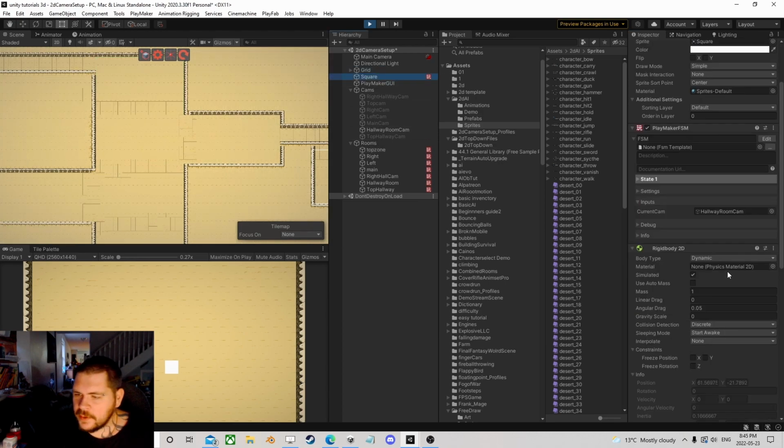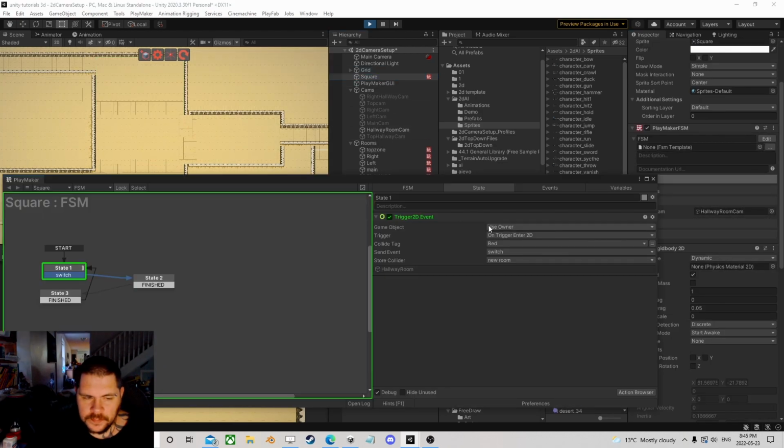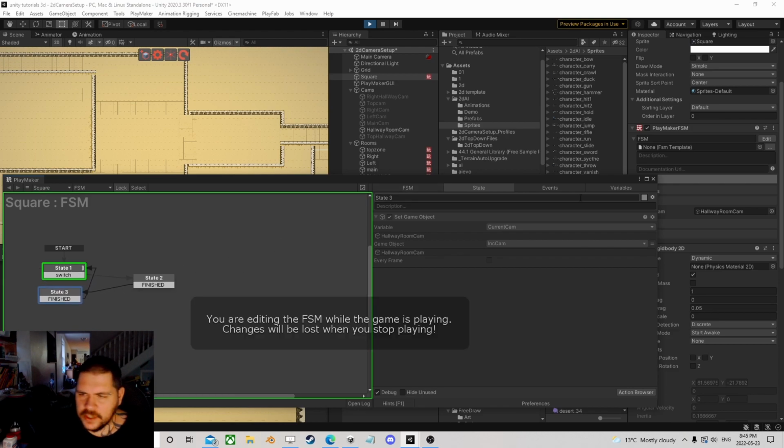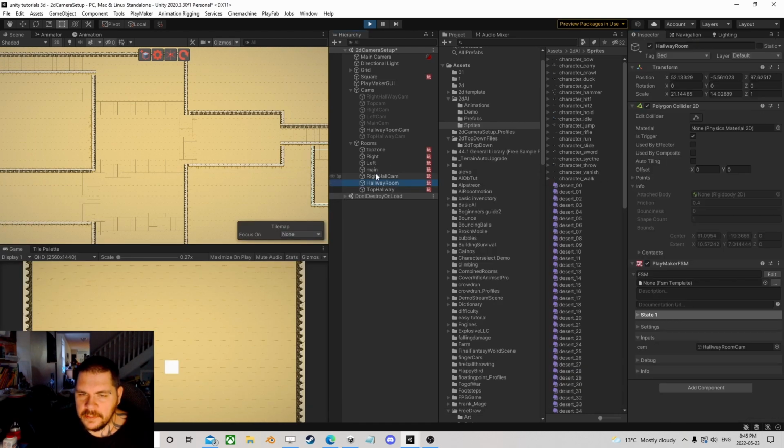When the player enters a room, we could fire off an event to the new room, like spawn your enemies, or pause the game while the camera moves and then unpause it, whatever the case is. But in that way, again, you don't have to.